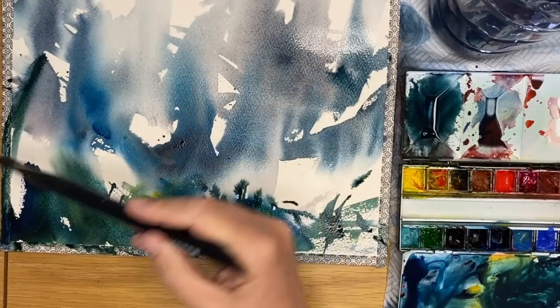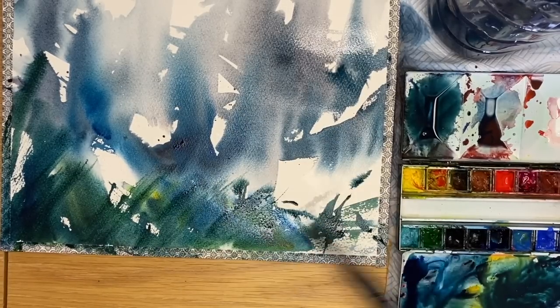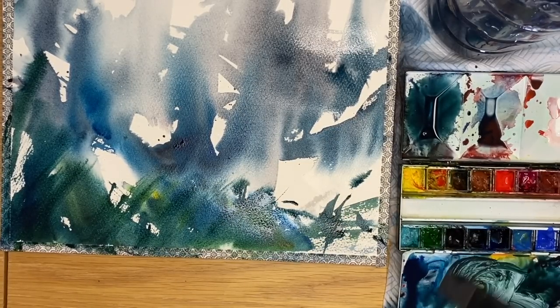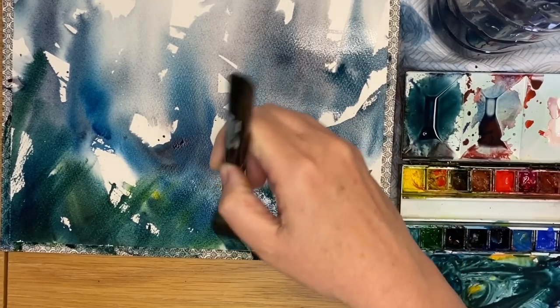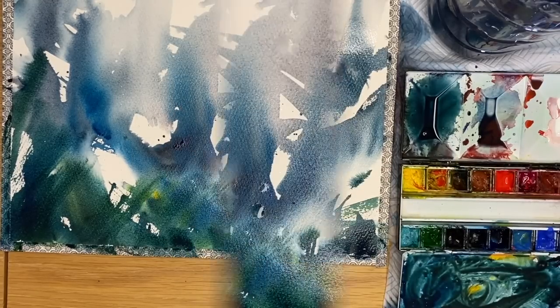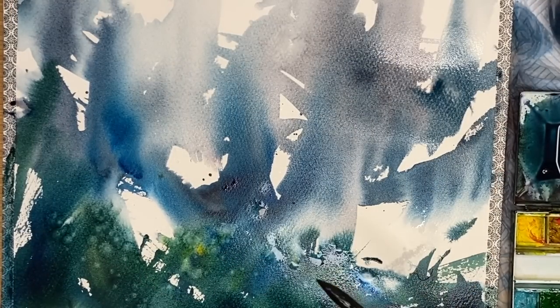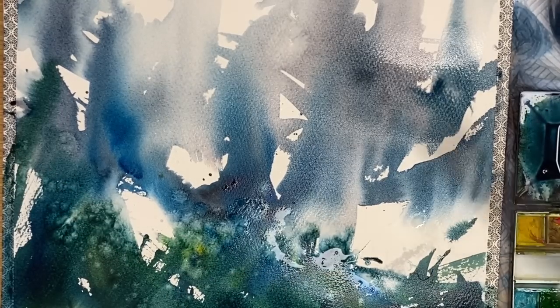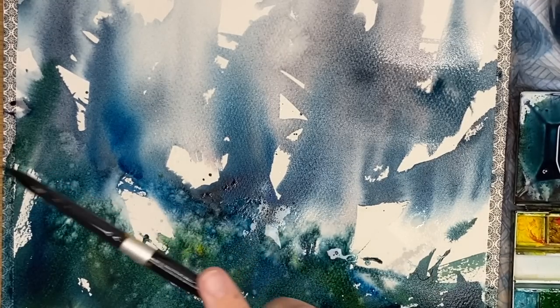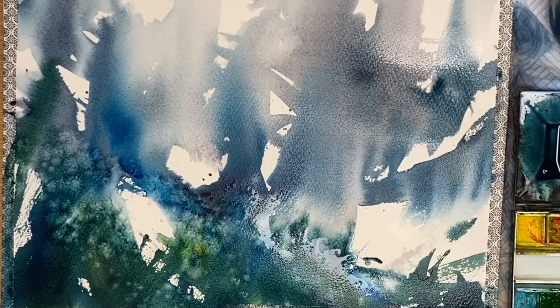I might spritz all this away. I'm just going to see how it looks aesthetically, abstractly, without having it look like something for now. The next stage, I'm going to try and make it look like something. This stage, you can be free and experiment. I'm spattering water here, and that will create some light and textures. Again, you can tilt that and it would disappear. So it's just to see what happens.